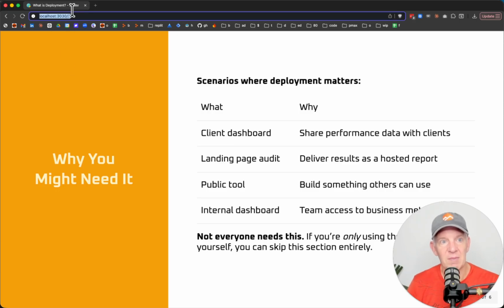You can probably see right up in the top corner here, my slides are running on my local computer, because the brain is controlling the slides. It's running them locally, and this right now is running on localhost.